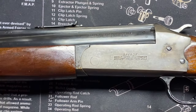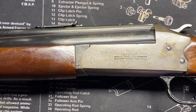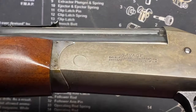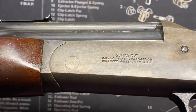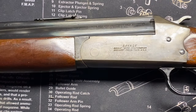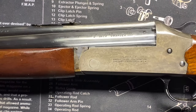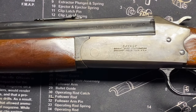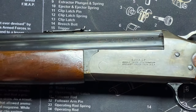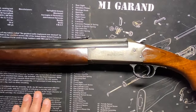So yeah, you saw Savage was in Utica during the Savage 99 days. This is the Savage in Massachusetts days. So you definitely have different eras in Savage history, but they made some cool stuff. They really did. They really made some cool stuff. And that's that. I'm going to be back with you soon.